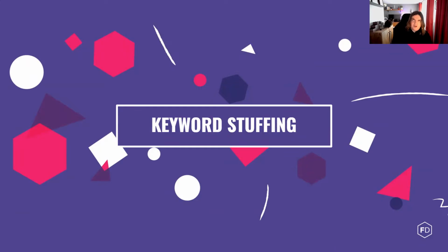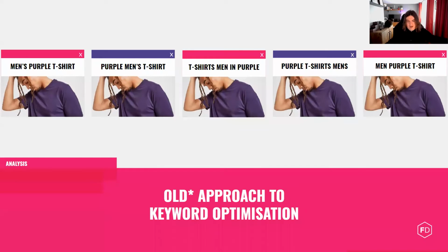But then when we talk about performance content, we think about keywords, and about ramming in as many keywords as possible. An example is, as I say, the lamps example, but this one is with t-shirts. Your SEO people come to you as a brand copywriting team and say, right, you're going to write about this, here are your keywords. They'll use blasphemous phrases like keyword density, which is a very old-fashioned way of looking at it. You would take these 5 different keywords, write a piece of content and stuff them in as much as possible. Say things like, if you are looking for a men's purple t-shirt, then our range of men's purple t-shirts are great for t-shirts that like men in purple. We've all seen it.